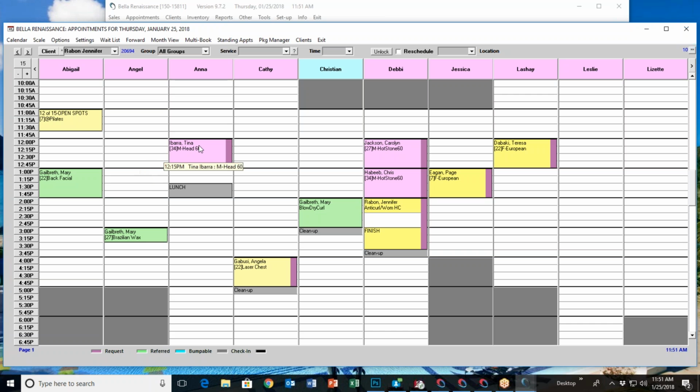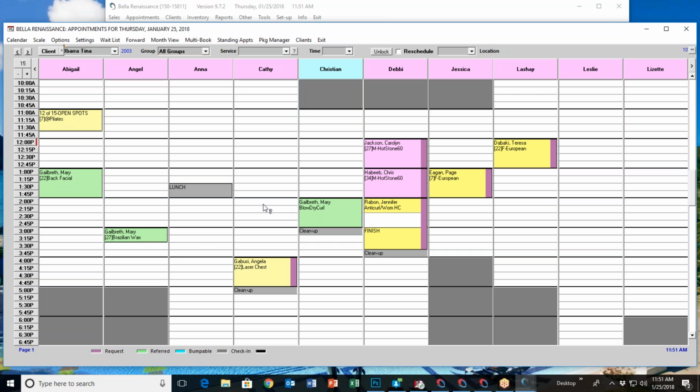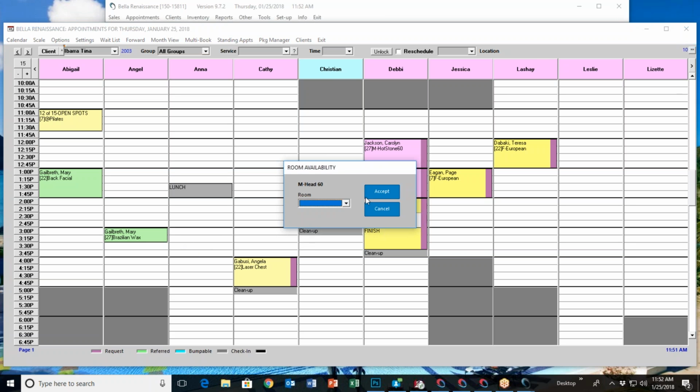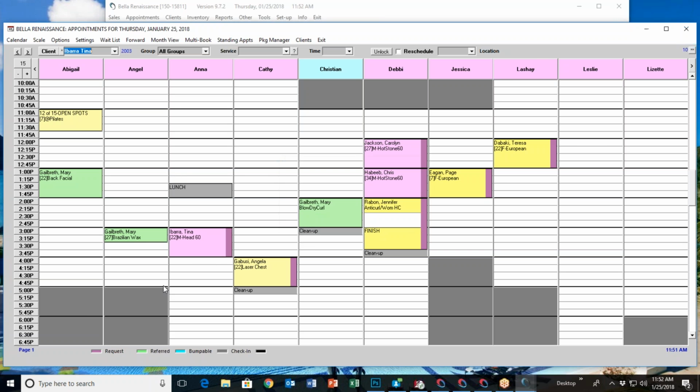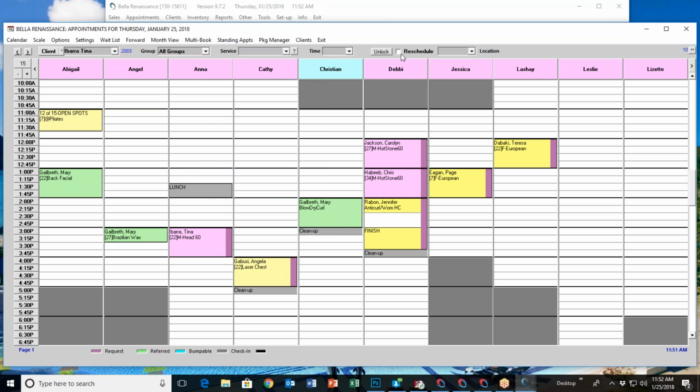You don't cut and paste, but you kind of do. What you do is, like I said, you can drag it around, or you can right click and select reschedule, and it vanishes. Then I can move it somewhere else, like 3 o'clock here. Click, it'll ask me what room, and the appointment's been moved. So I can do it either way, right click and select reschedule, or just check reschedule, and that activates the drag and drop feature.